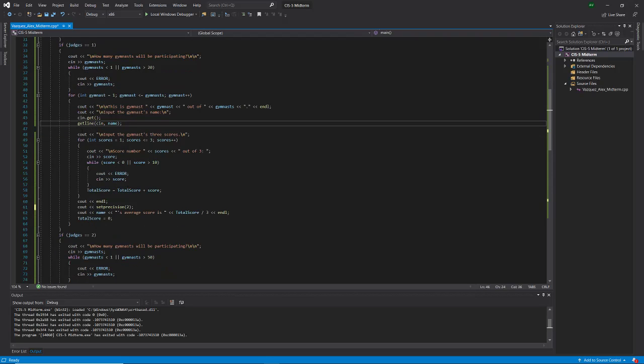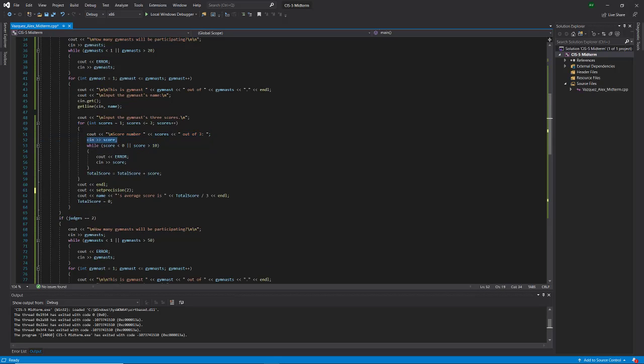And then you put in the 3 scores. I use a for loop that works the same way as it does up here, and score number is the same as the gymnast one, keeping track of which one you're on. So it accepts the score, because this loop loops for 1 score each time. You put in your number, it validates that it's between 1 and 10, and then adds that onto the total score, which, as I stated earlier, starts at 0. And then it runs again until this is 3.